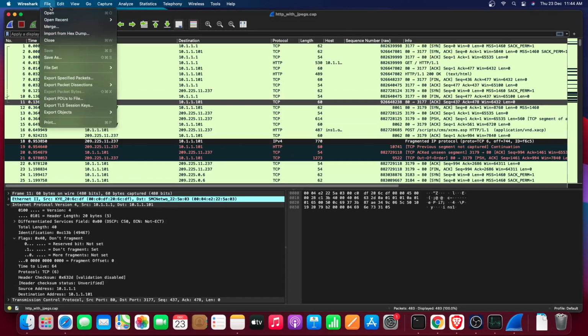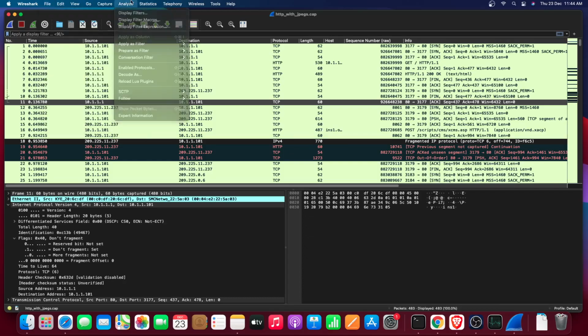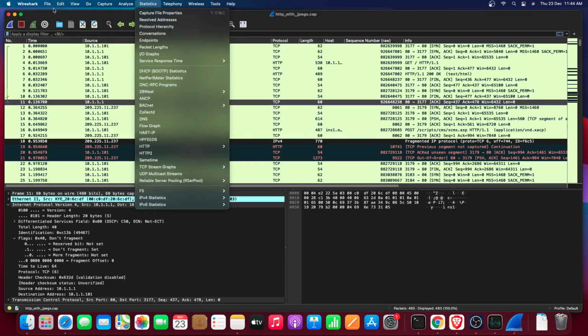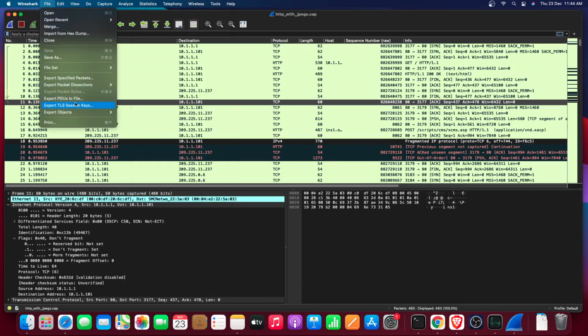We go to File, then Export Objects, and we can see different protocols here that can carry objects, such as different kinds of files. In this file specifically, our Protocol Hierarchy under Statistics shows it has only HTTP.